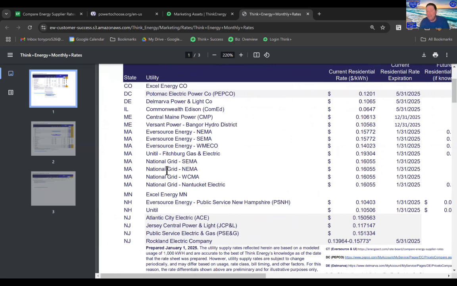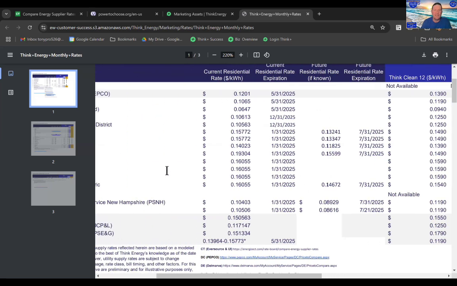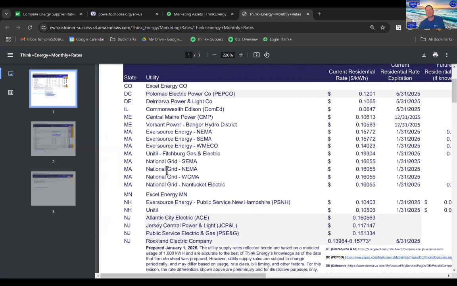Because again, the Think Basic rate can change at any time. The rates that we post for the current residential rates for 12 and 36 months, those generally stay that way for the entire month. The Think Basic rate can change at any time because it's a short-term rate where we go after the lowest wholesale rate on the market and post that rate, but they're generally shorter term. So we're going to get a zip code listing for everybody so that you can have one resource to be able to go and look up what the Think Basic rate is in that market.